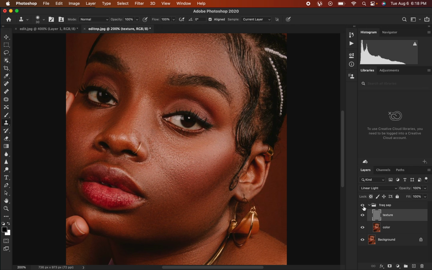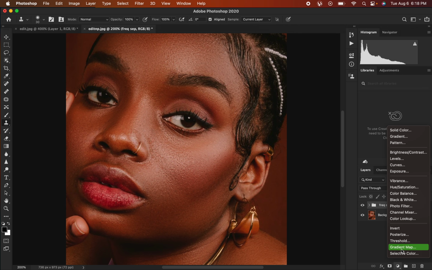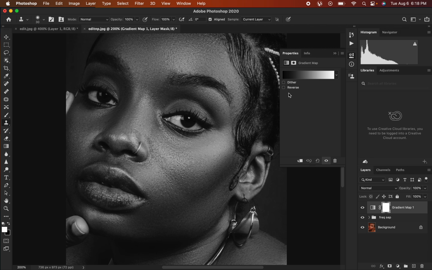So right now let's work on evening out the skin tones of the model. In order to even out the skin tones, just come right here to the adjustments and simply select gradient map, and it's going to apply a random color. So if you have any random color displaying over the image, don't mind about that. After doing that, just come and hide the gradient layer and select the gradient icon. So make sure this icon is selected and not the layer mask. So make sure the gradient icon is selected.